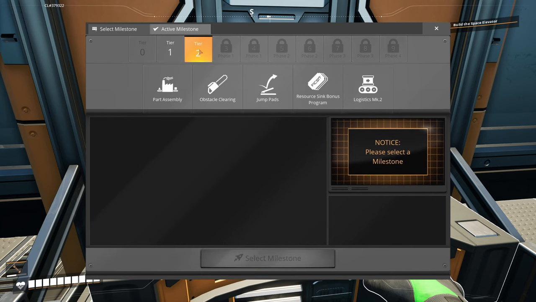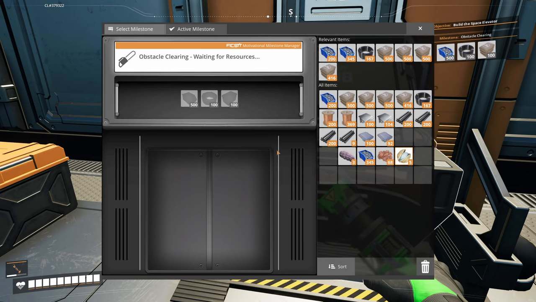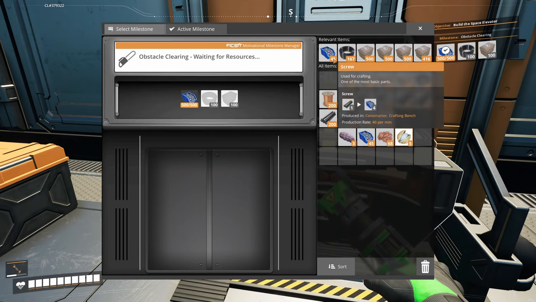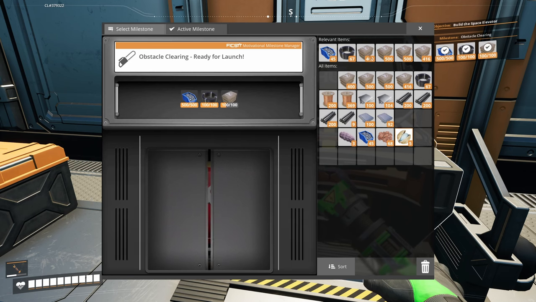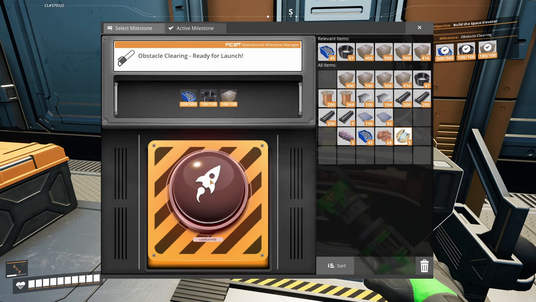Tier 1 is already completed, so that's fine. Let's do maybe the obstacle clearing. Alright, let's see. Do we have everything in here? Maybe. That's 1. That's 2. That's 3. Press the button. Here we go.